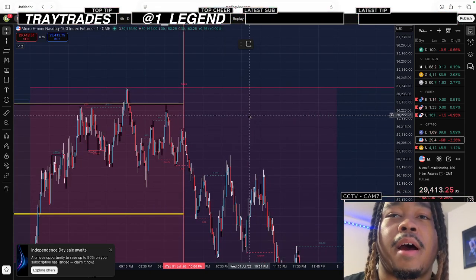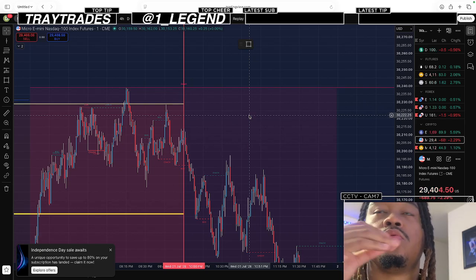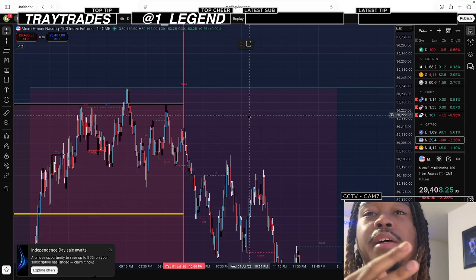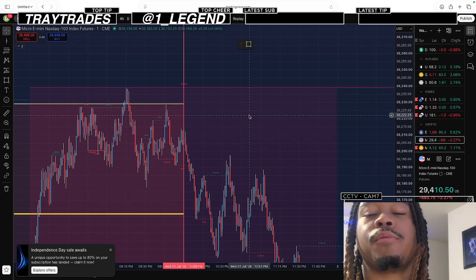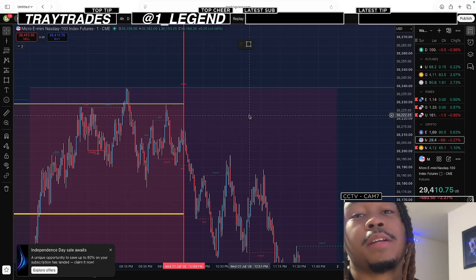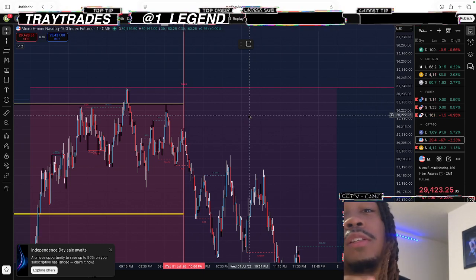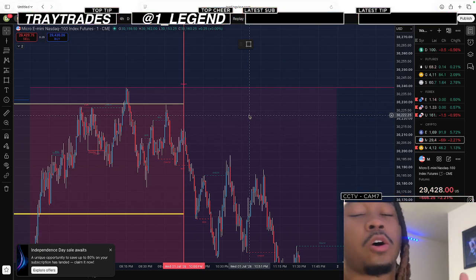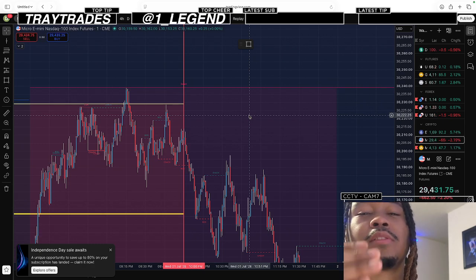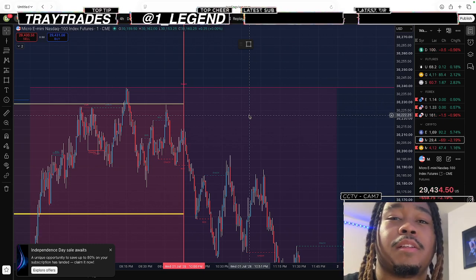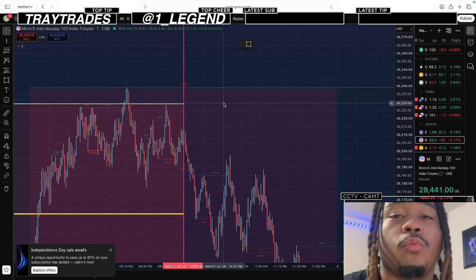If I'm on the hourly chart and looking for an entry, you can look at the 3 candle pattern from the hour. For my entries, I'll look at the 1, 2, 3, and 5 minute. I'm just flipping through all of those to get an entry model. If I get an entry model on any one of those, I'll take the trade. And my target, like I said, is 50% of the first candle or 100%. Either one, you could trail it.